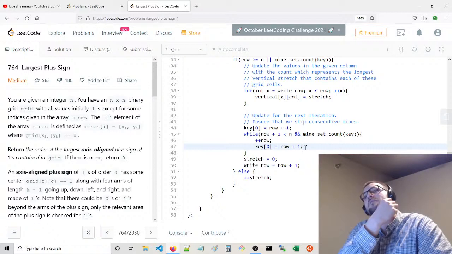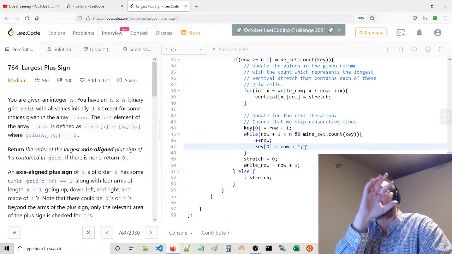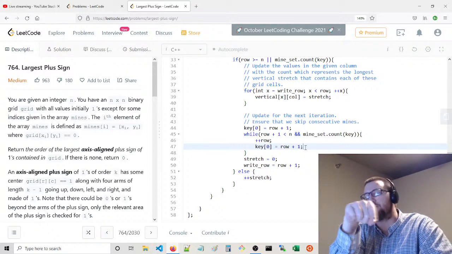Doesn't seem right. Why? How are we trying to do this? We're looking ahead one row before we update past the row we already looked at. Oh no, so row plus 1. If the second to last is a mine, then row is actually just before that. We update row to that spot, and then we stop there, right?